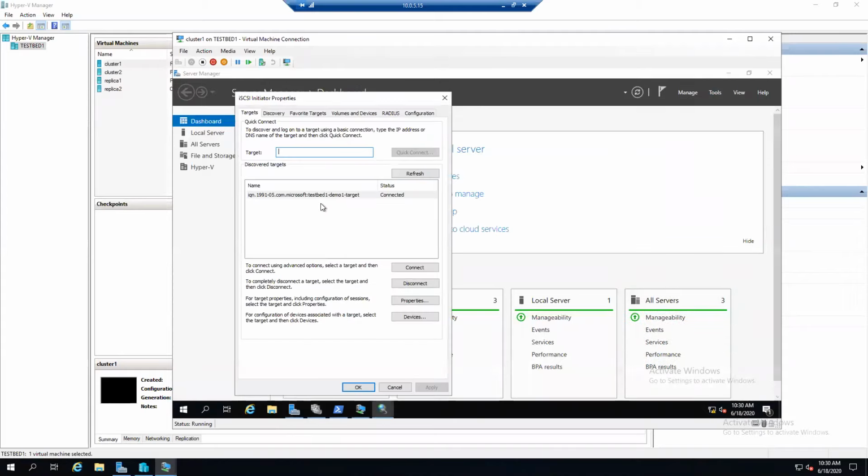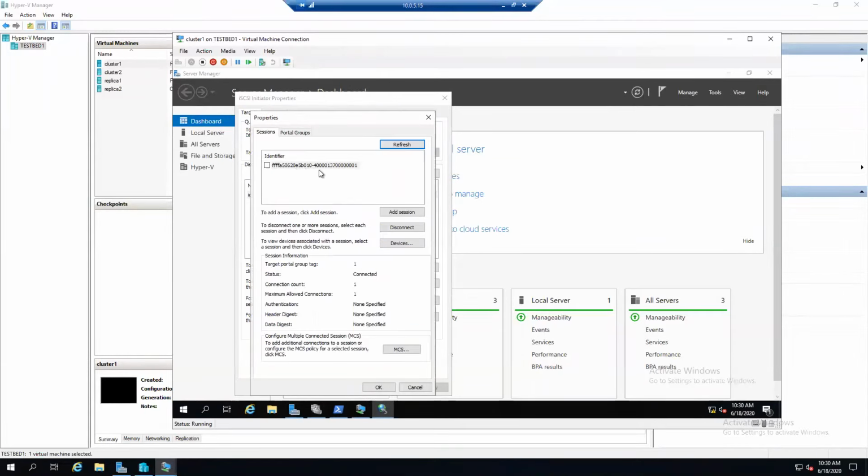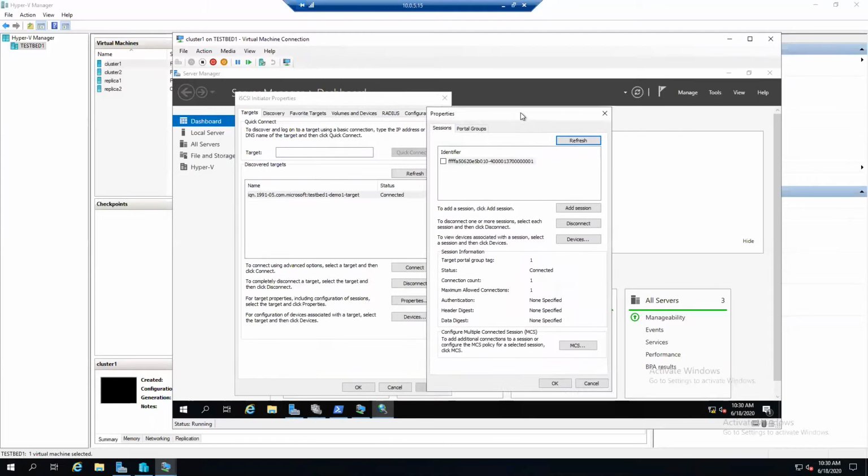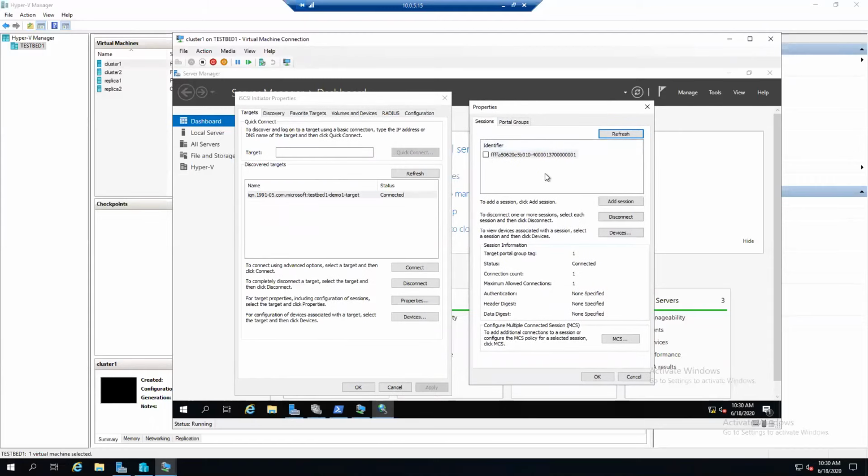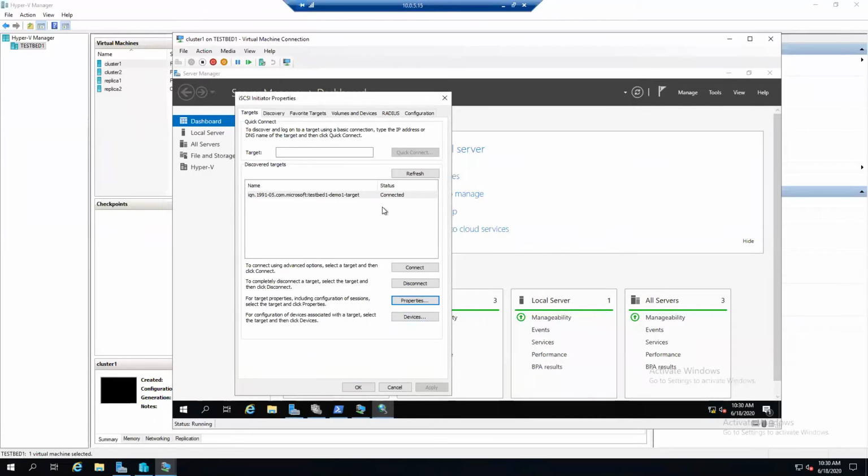This is all software based, all virtualized. So I don't necessarily have redundant connections to my storage here, but this is just an example. You'd either have multiple sessions to your target, or you'll have multiple targets depending on your SAN.